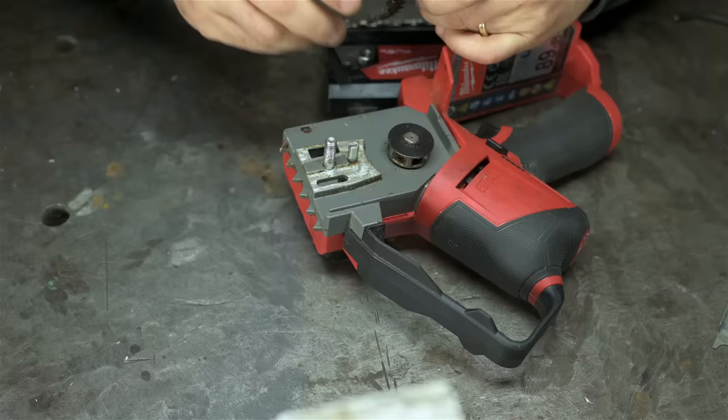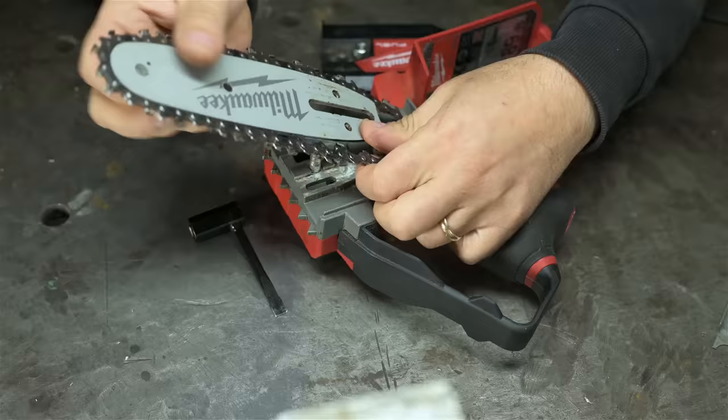I take it back. That hydraulic vise is kind of cool, I guess. Come on now, don't do this to me while I'm on camera.